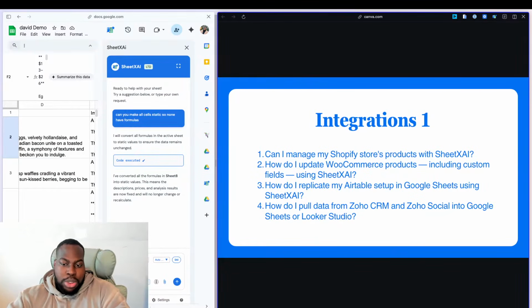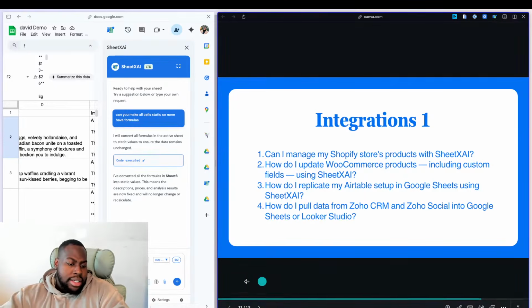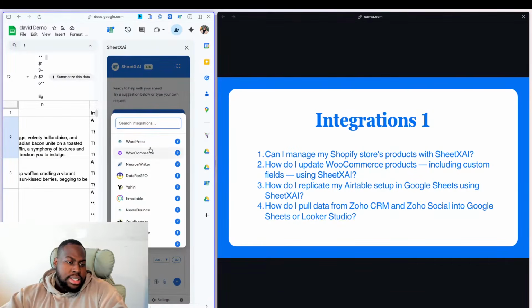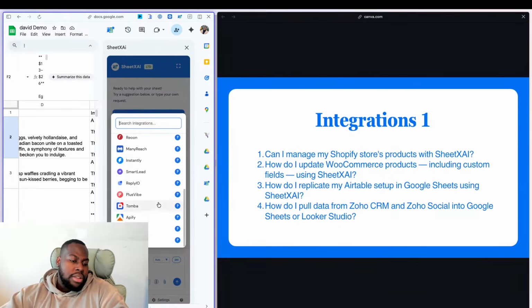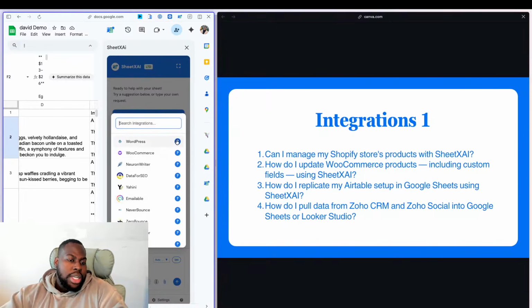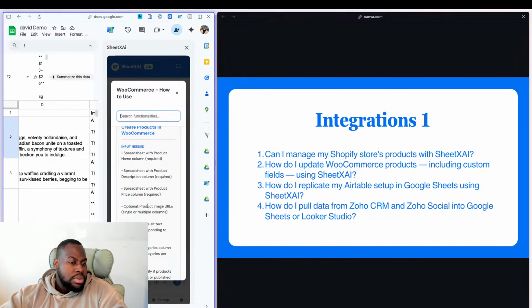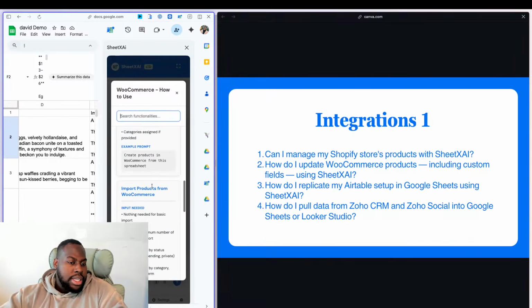Number 2, how do I update WooCommerce products, including custom fields, using SheetXAI? You would just ask, right? Here we have all our integrations. If you click add integrations, we show pretty much all of them. And there's a question mark on each of them that tells you what to do. So here you could say create products in WooCommerce, and we tell you what we need.